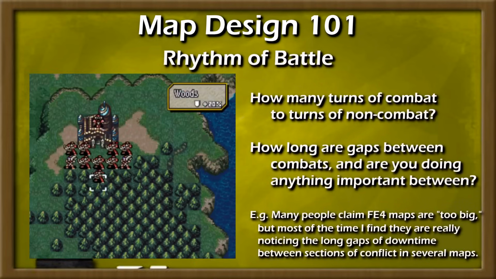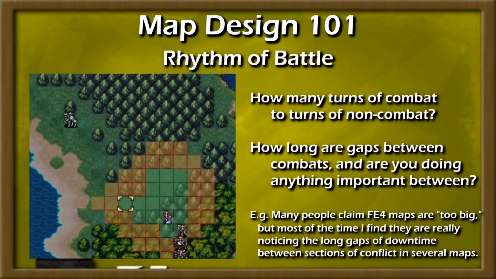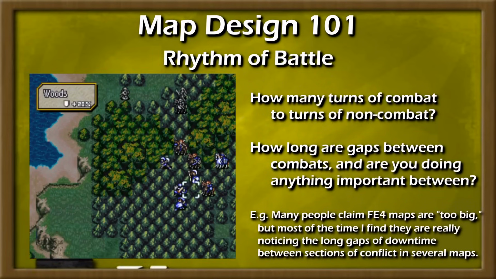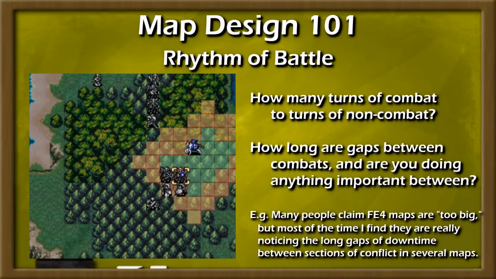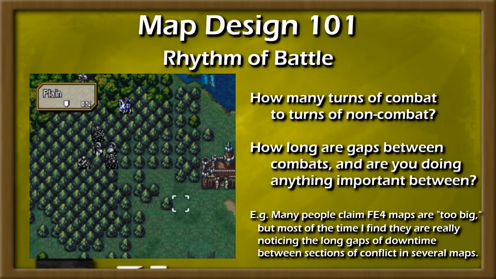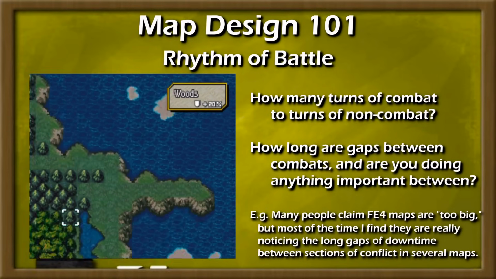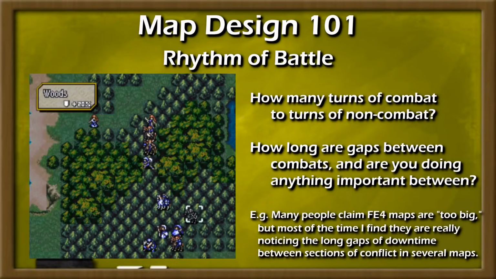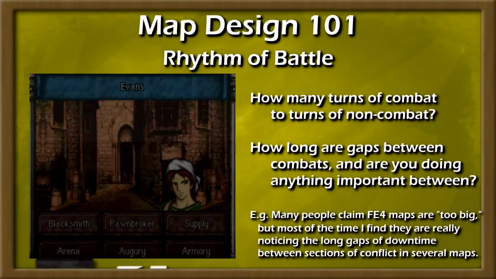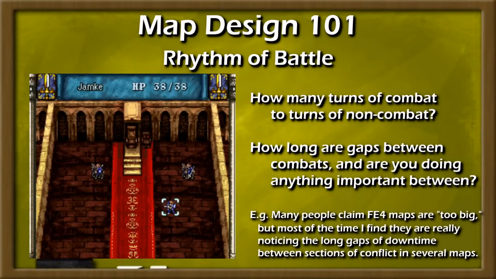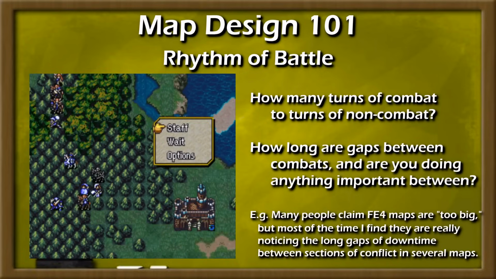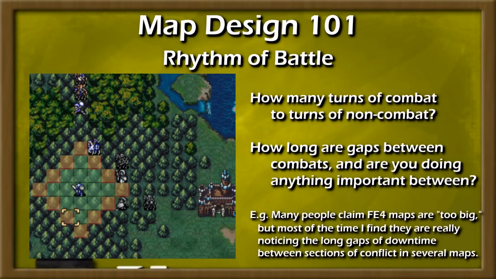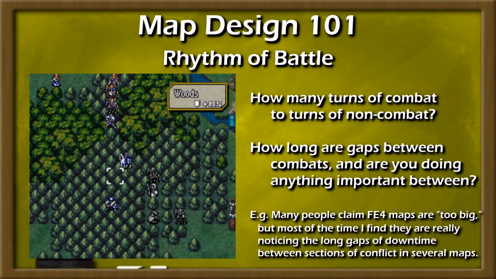The rhythm of battle refers to the cadence of conflict and downtime. Most maps aim for an active flow, with regular combat punctuated by no more than a turn or two of pure movement and setup between significant engagements. A map with significant amounts of movement between combat can feel boring or tedious for many players. That said, a map with constant, non-stop combat can also feel tedious or grindy without the player being able to earn a turn of lessened action or see their progress being made.